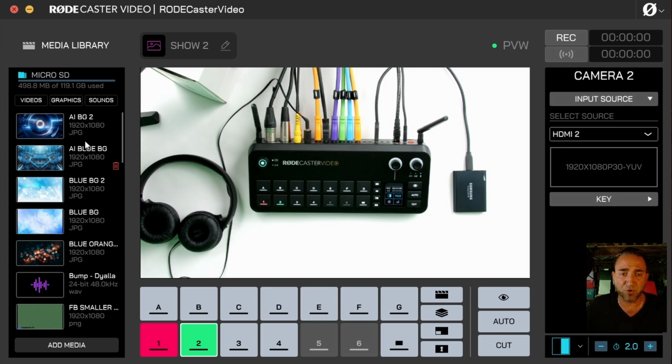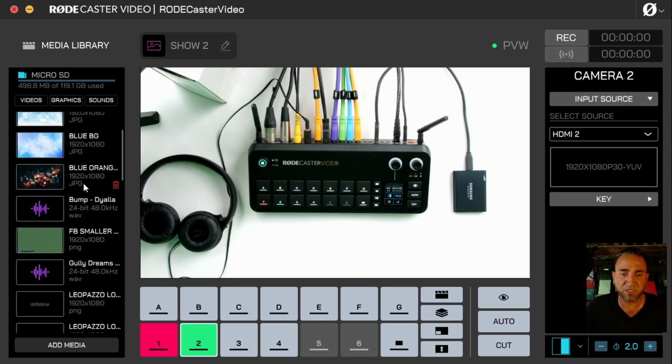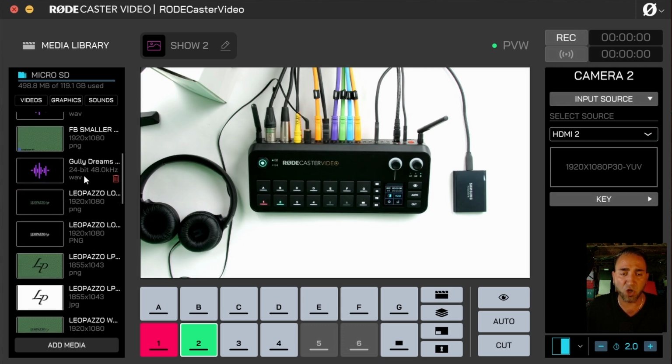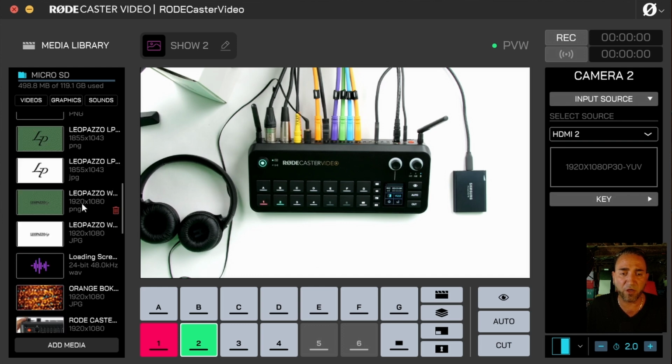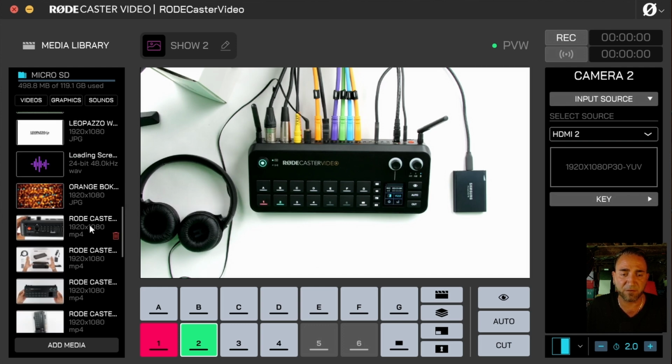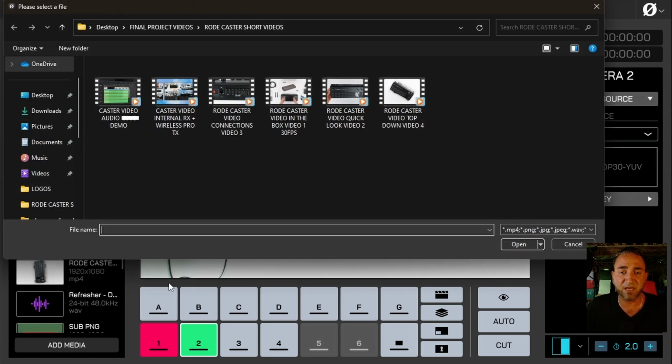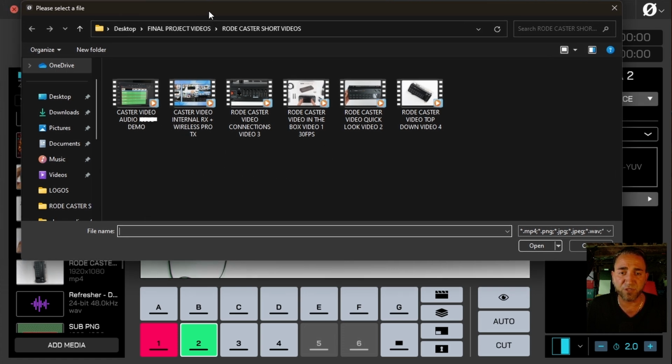For an example over here, we have some JPEG images along with some PNGs that I've used for the overlays, along with some WAV audio as well that I can introduce into my live stream, and some MP4 videos. We can come over here to the bottom left hand corner and select add media, which is going to go into our PC to whatever folder we have that media saved to, and we can add that into our live stream or recording right over here into the media library.